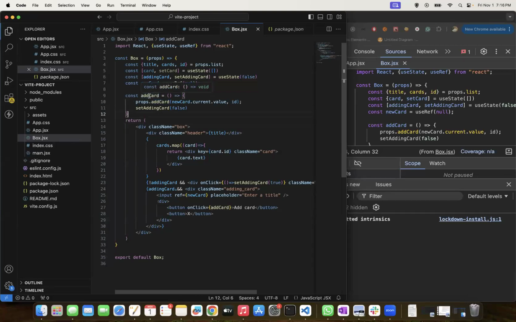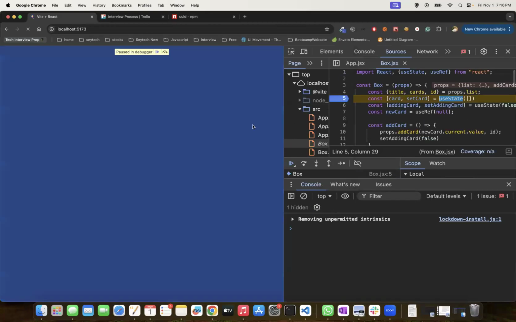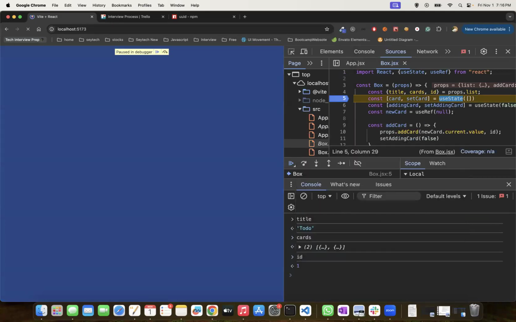So to keep the same name, I did not destructure. I'm just using props.add card. So for example, here, yeah, I destructure, so I have a title, I have cards, and I have ID.